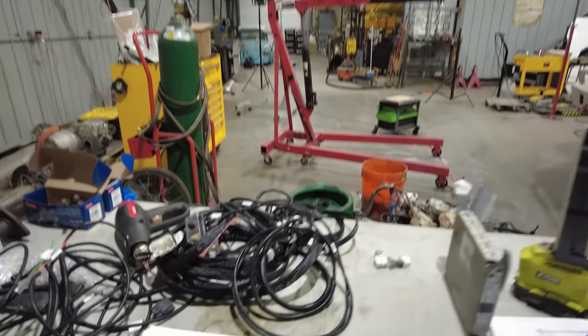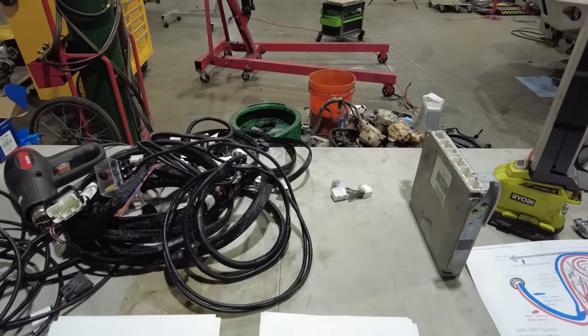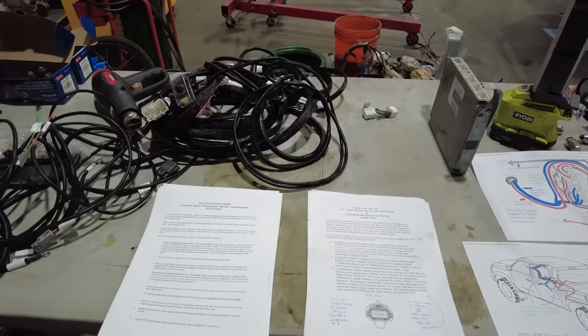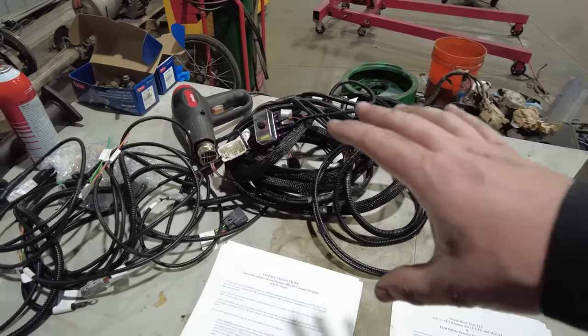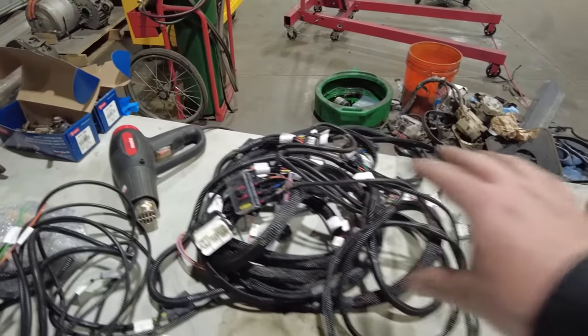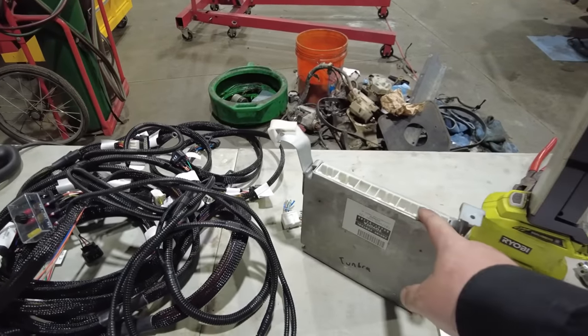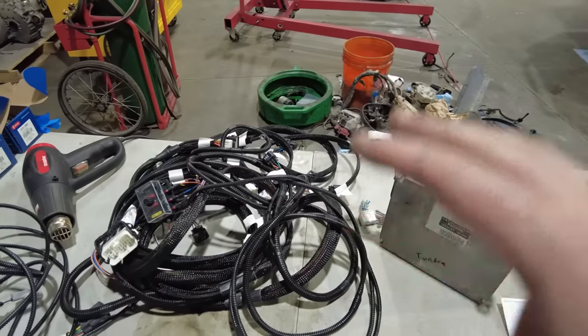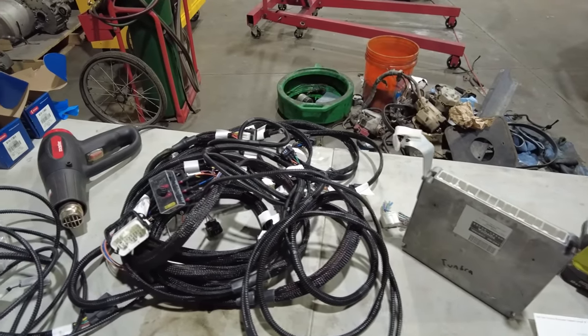And after looking at that and trying to figure out how to hook it up, I did a little bit of research. The guy sent me a YouTube video and I'm like, no, not gonna work. So don't buy that. What you do instead is call these guys right here, the same place I got the oil pan from. Northwest Toys, I believe they're up in the Pacific Northwest. I contacted them, talked to them through this entire process of the wiring, and I got two different wiring harnesses from them. This is a complete engine conversion wiring harness that should work along with my Tundra ECU and the Tacoma ECU that is underneath the hood, that should make everything work as it would if this thing came from the factory with that V8 underneath the hood.